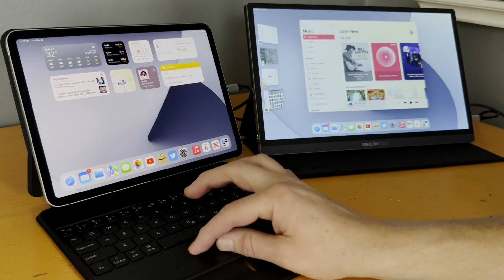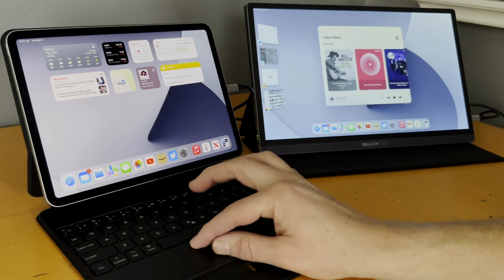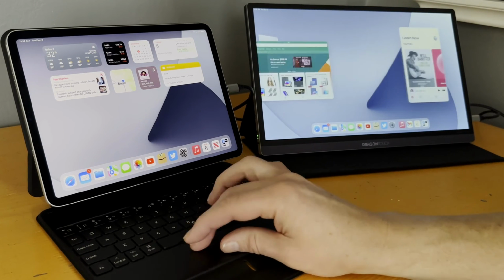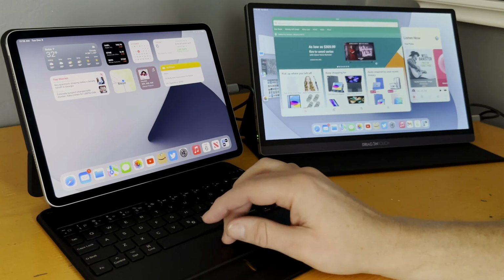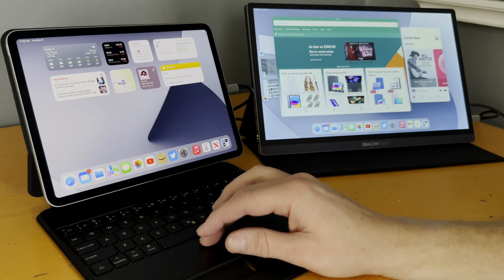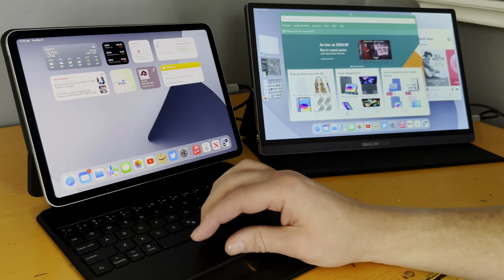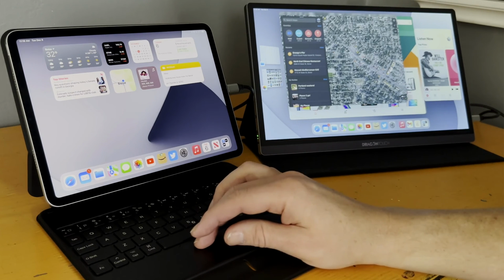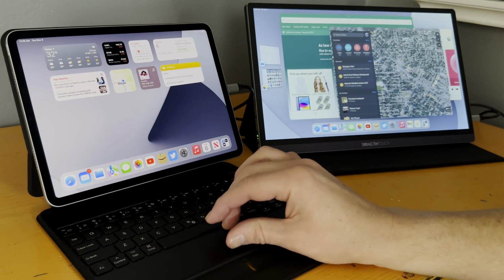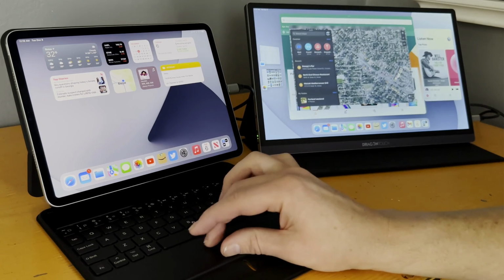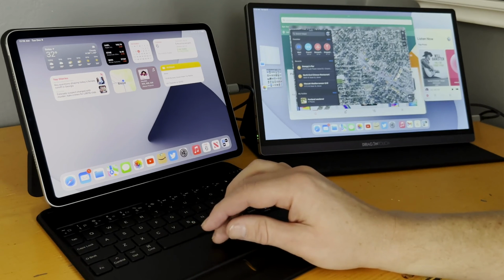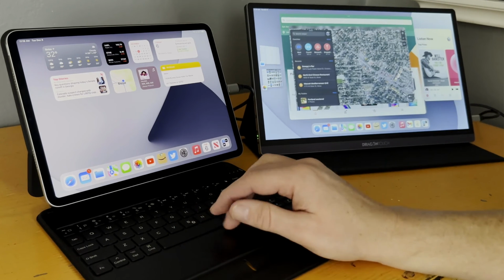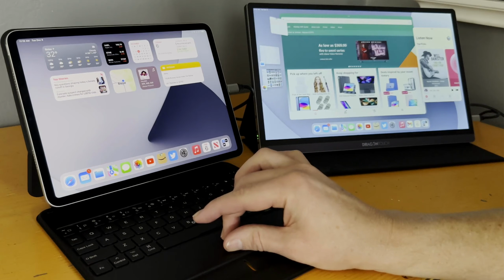I'm going to reduce the size of the music window, then drag Amazon out from Stage Manager to join the music app. I'll do the same with Maps, and we now have these three apps open at once over on this external display. The windows can all be rearranged and resized. We can move Maps back out to Stage Manager with a click and drag on it.